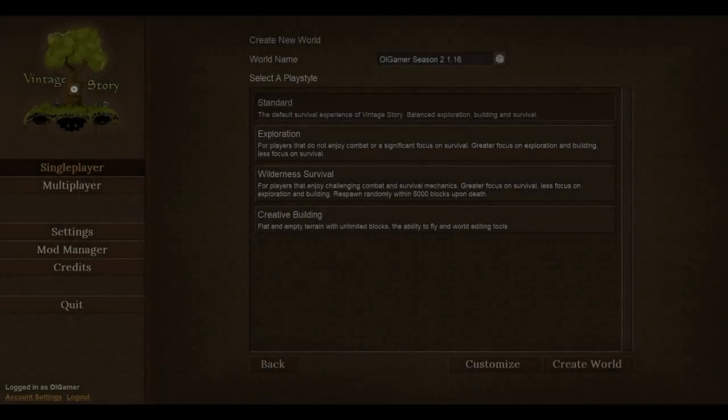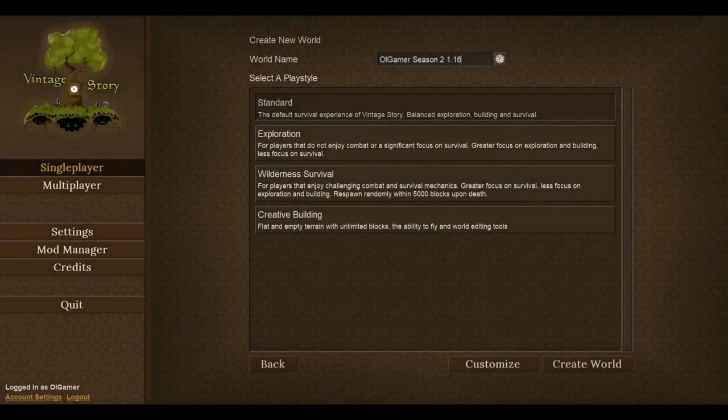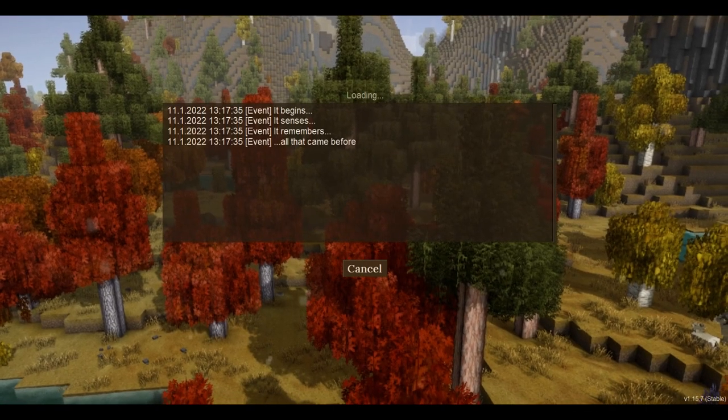Well, I have created a world for my season 2 for 1.16, but I haven't made it 1.16 yet. I'm gonna get started first. I did do some customization in it, and it's all done. Not very much, a little bit, nothing with the drifters and stuff like that. When it goes to 1.16, everything with the drifter should be as it's supposed to be in 1.16. So let's create the world and see where it starts us out at.